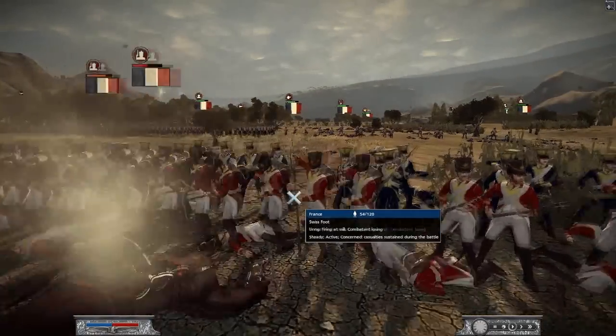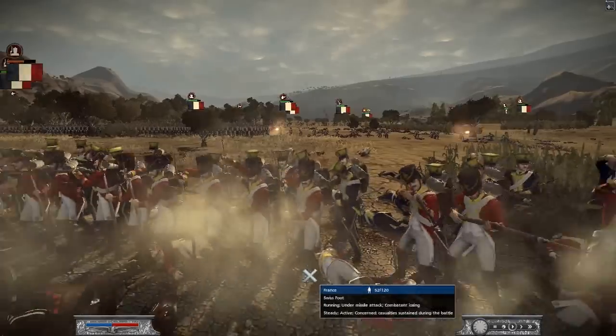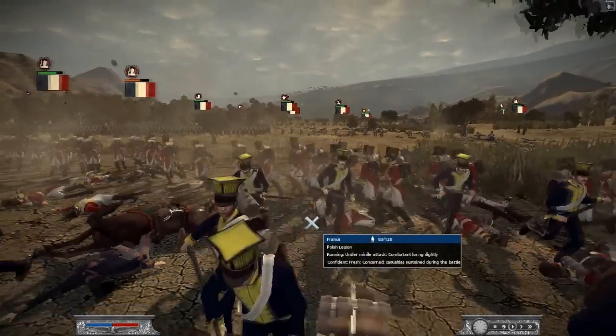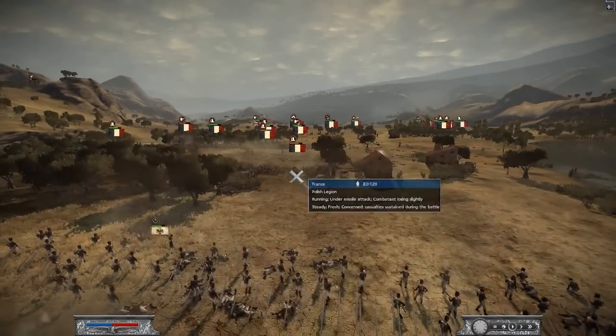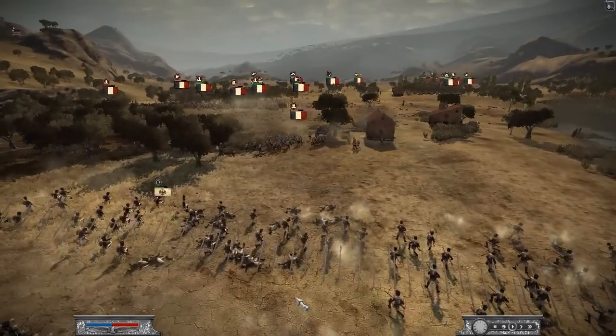Swiss foot uniforms are red and gold. And the Polish Legion are right there. And I think part of the reason why they broke is because the Polish Legion were right behind the Swiss foot. So yeah, they were shooting into the backs of the Swiss.